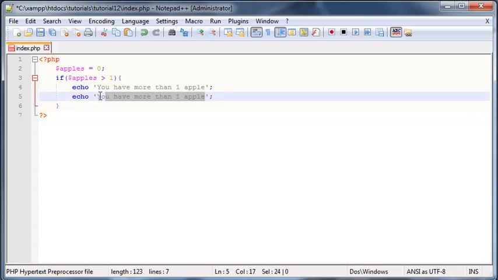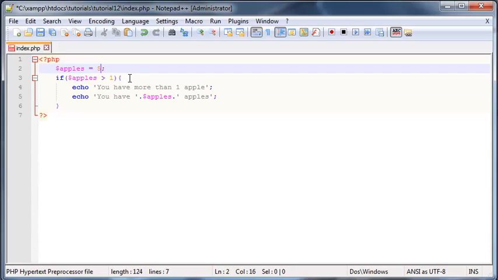And we can echo out, you have, let's just say the variable here, we'll append on the variable. So you have apples, and we'll append on this again. So you have apples, and basically that's going to tell us how many apples we do in fact have.